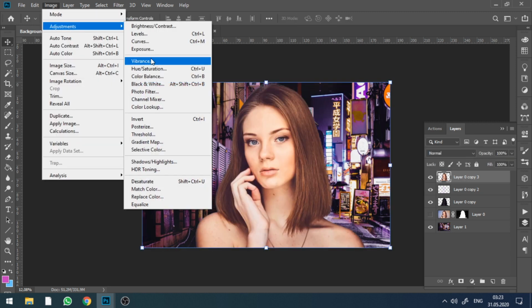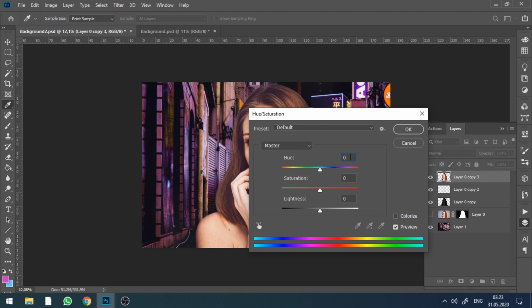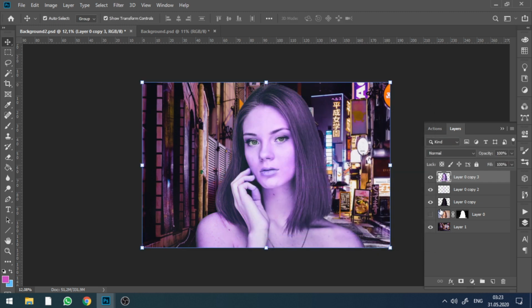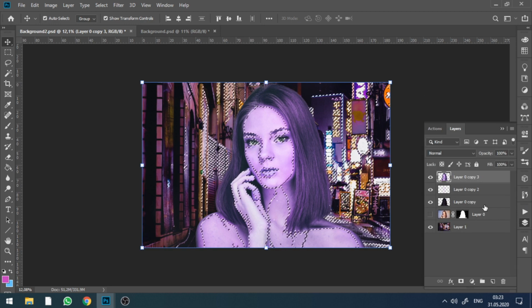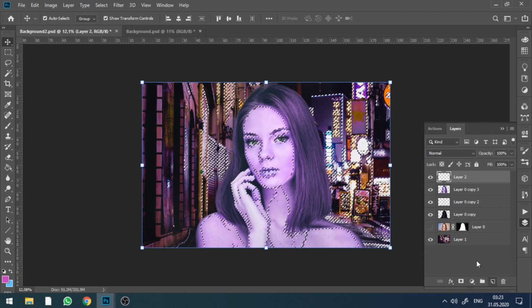Then to the next layer do the same with hue saturation. Go to channels, select the green channel, create a new layer, select the brush tool, and draw the lightning.